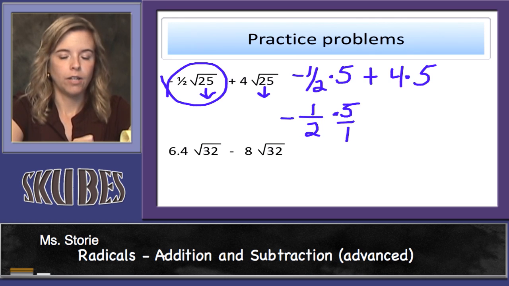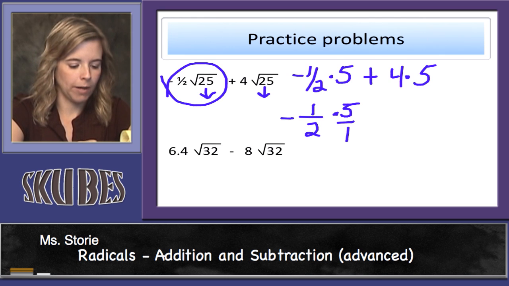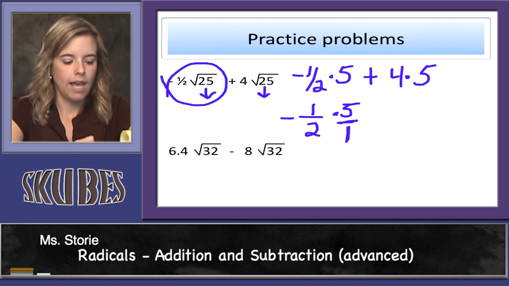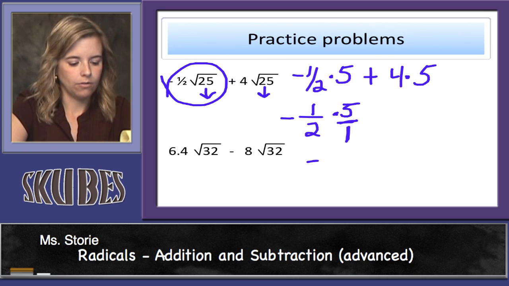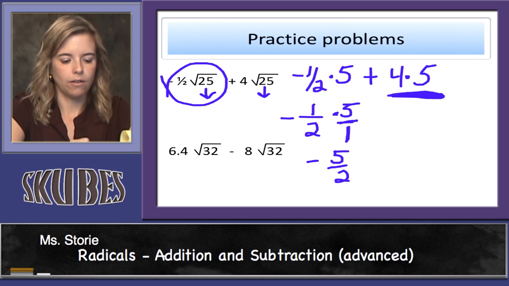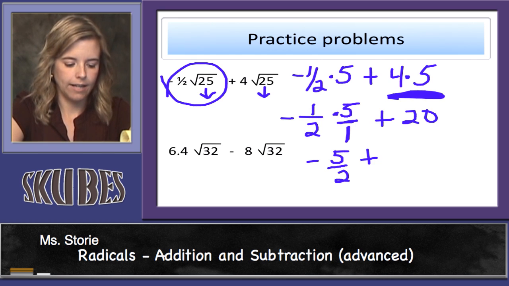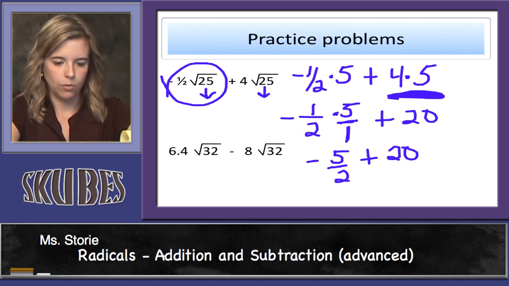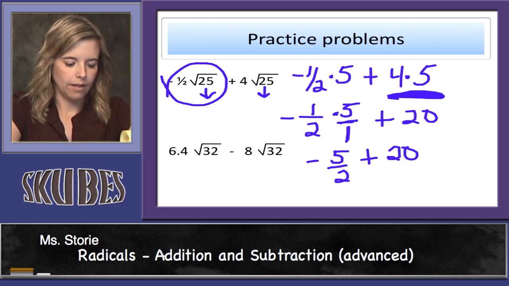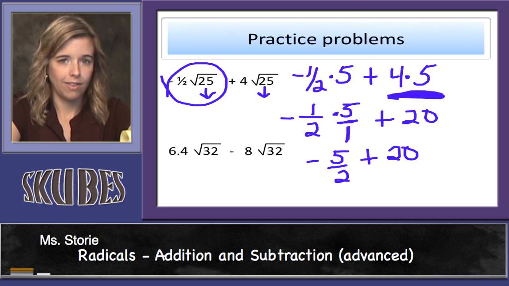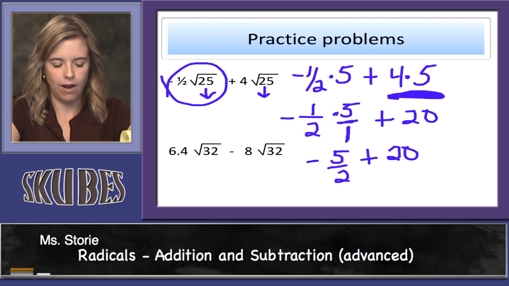So you're taking 1/2 negative, and you're multiplying it by 5. And if you remember, you can create a fraction from a whole number by putting a 1 underneath the whole number. And with fractions, you're going to multiply straight across. So you actually get negative 5 over 2. And for this right here, 4 times 5, you're going to get plus 20. So we're looking to add negative 5 over 2, and we're adding 20 to it. If we do that, we need to make sure that we have the same denominator when you're adding with fractions.